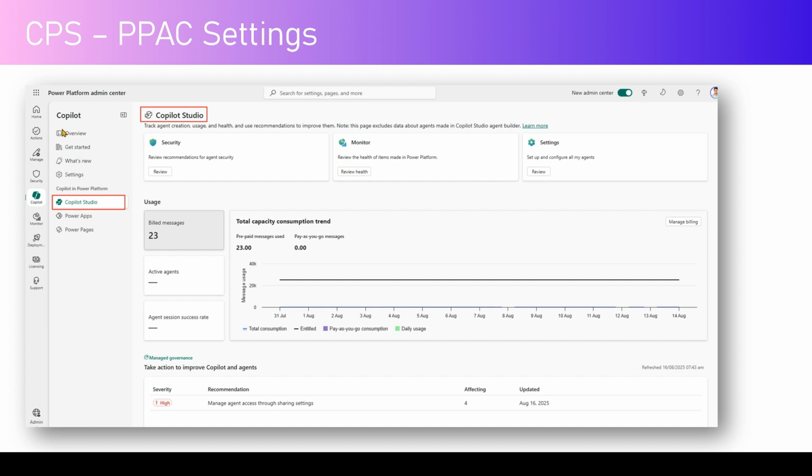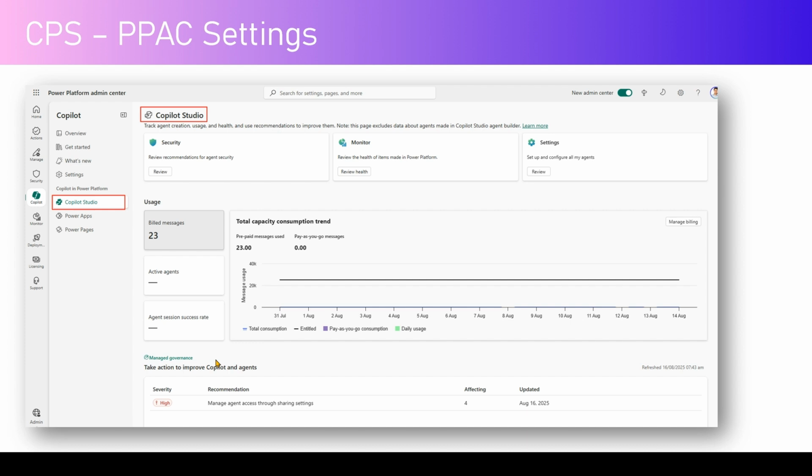Then we have other settings in Copilot. We have an area called Copilot, and here, if I click on Copilot Studio, I can review the security, monitor, and settings for my agents. I can see the usage, and make sure that your environment is a managed environment.